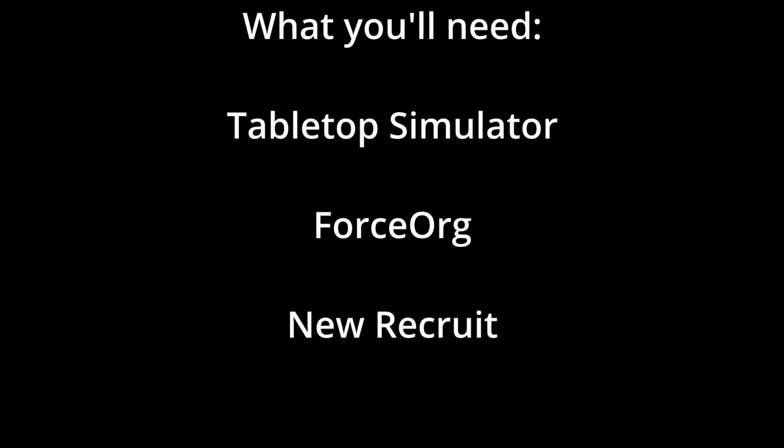The first thing you're going to need is Tabletop Simulator itself, which is the environment in which you play. Then you're going to need Force.org, which is basically the repository of all Warhammer 40,000 models. And then you're going to need to use New Recruit, which is basically the list building website that's required to export data from New Recruit into Tabletop Simulator.